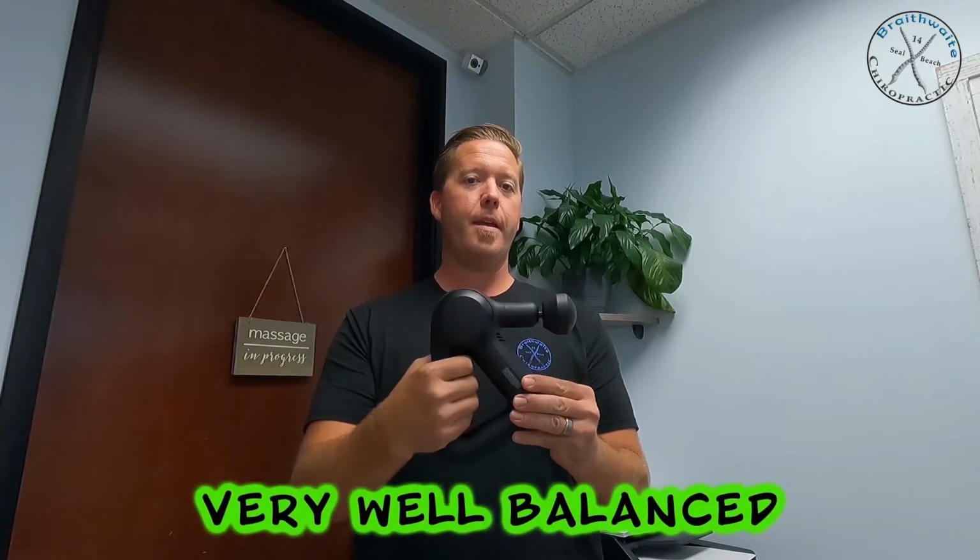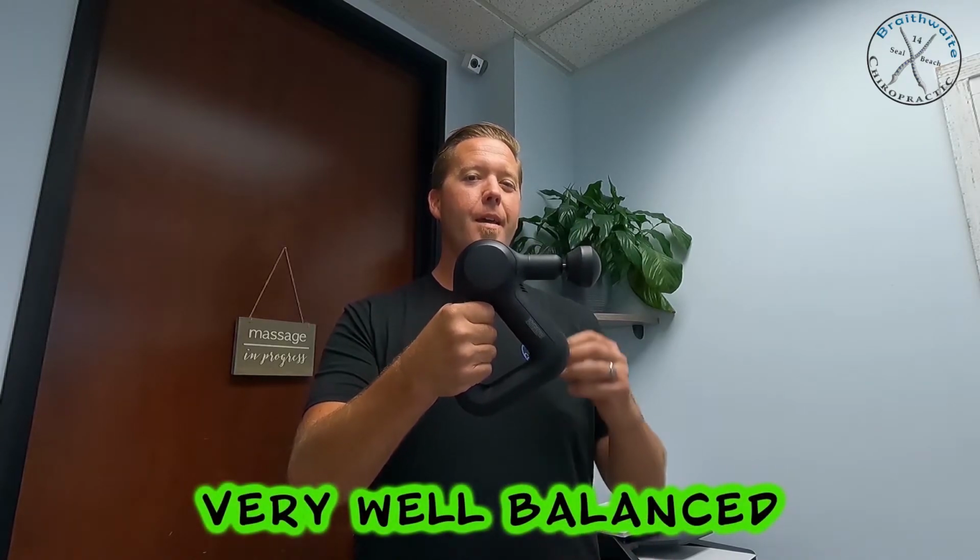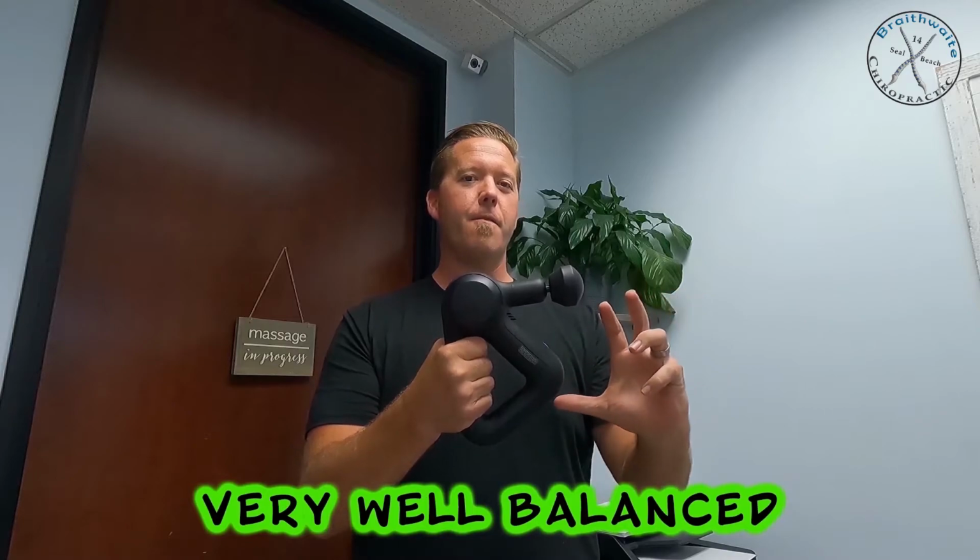The ergonomics of the Theragun is something that I drastically prefer over the Hypervolt. The Theragun's handle, it's a lot lighter. Most of its weight's in the head, but it's also down into this part of the handle. So when you're holding it here, it's not top heavy. It doesn't feel like it's gonna fall and move around.